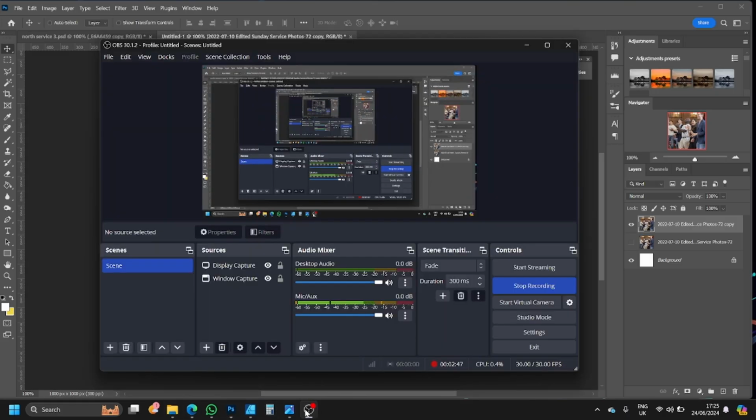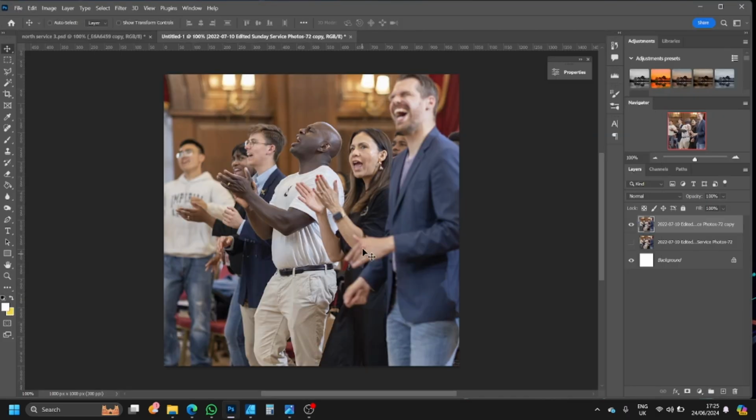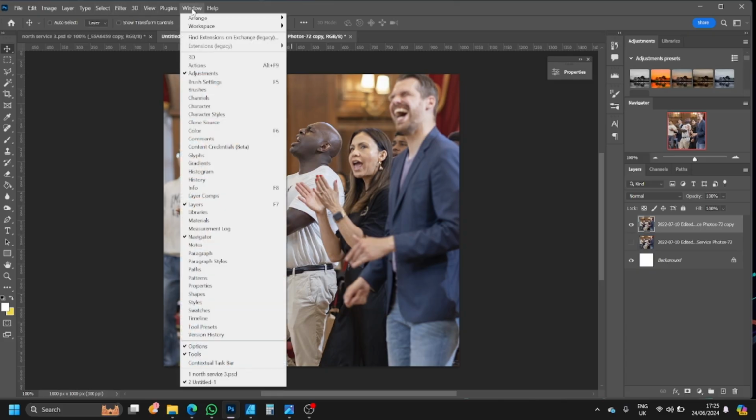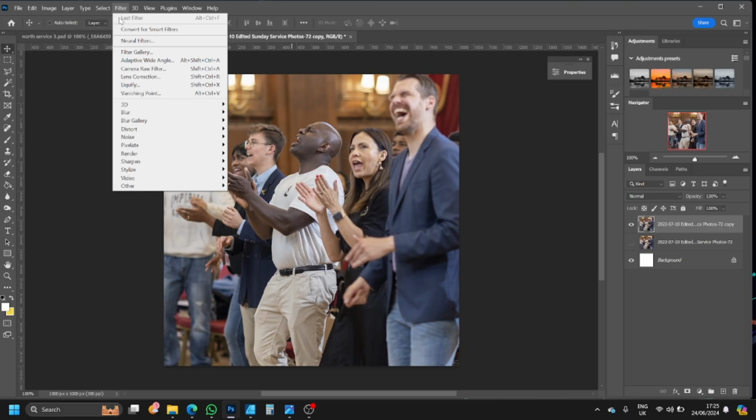So again, we want to create the same effect as this. We're going to do it in two steps. First, I'm going to make it blurry. In order to do that, I'm going to go to Window up here. No, it will be Filter. Apologies. It will be Filter, and we're going to scroll down.